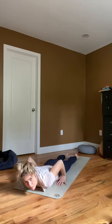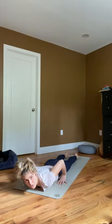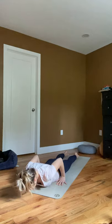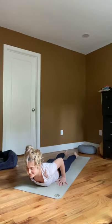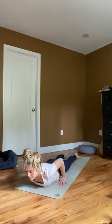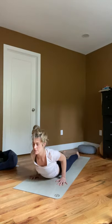Slide your hands all the way back so they're sort of between your low ribs and your hips. Inhale, lift up to a little cobra to start. Engage the upper back. Engage your low belly, engage your glutes. From here, you have the option to keep the tops of your feet down. Push into your hands. Maybe just lift up to a fuller cobra. Maybe you lift to an upward facing dog.